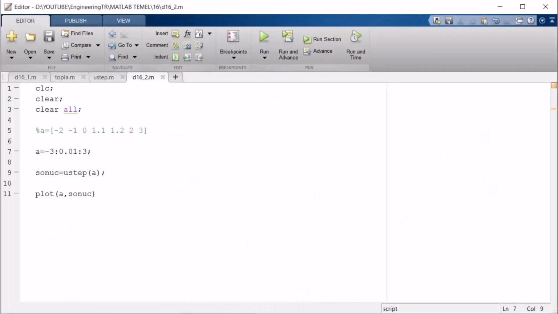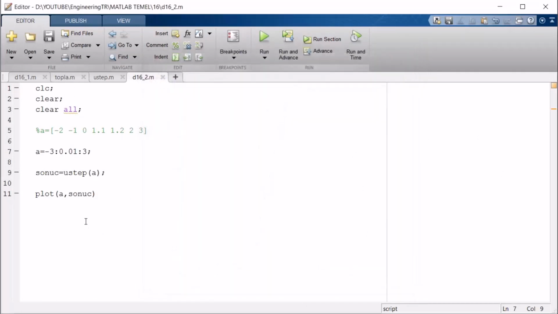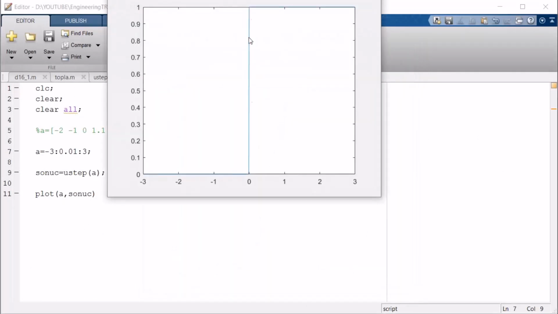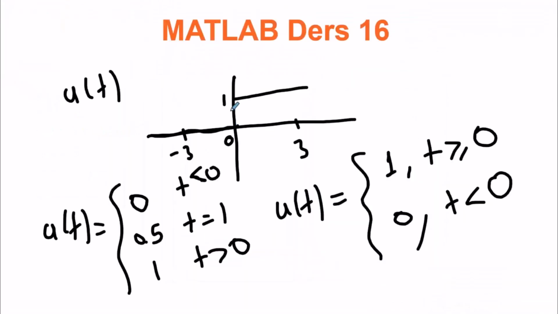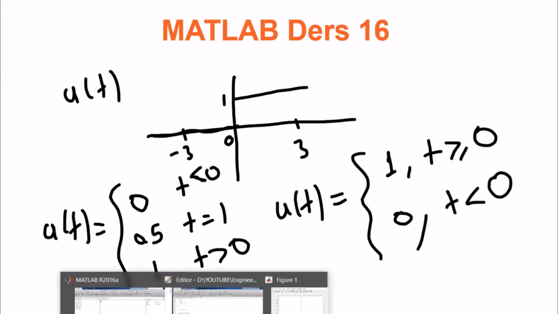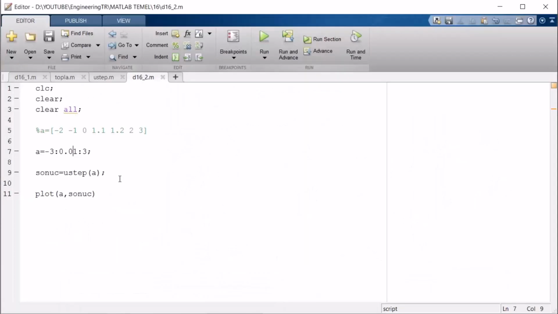Let's close this figure for now. We will try to lose the cross in the figure. Let's see if it will. Look, when we run it, we can clearly see the following functions, guys. We see that between -3 and 3 it takes the value 0 from -3 to 0 and 1 from 0. Of course, to see it even more beautifully, when I type line width 2 in the plot command, we can see it better. 2 here means draw 2 times thicker, of course.